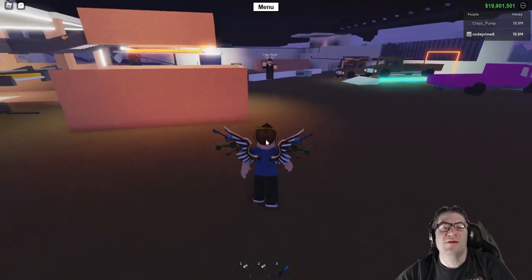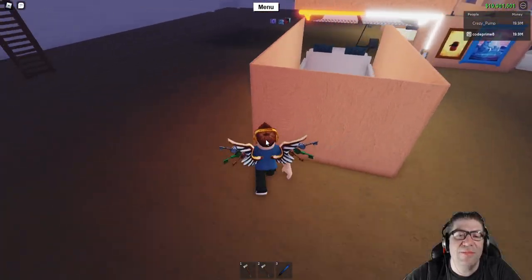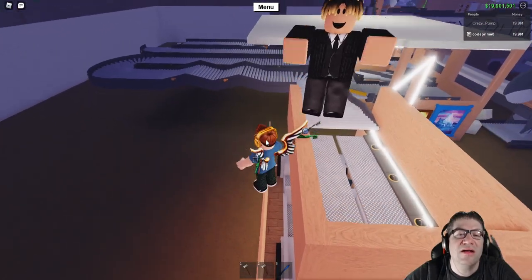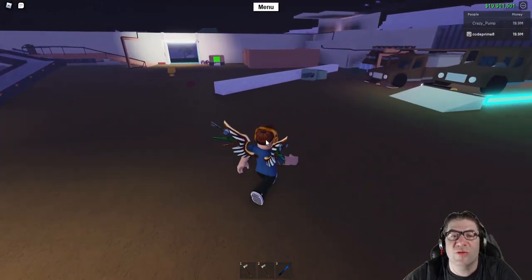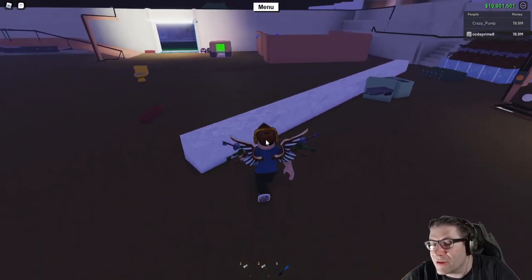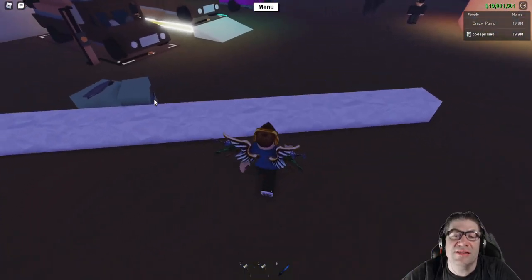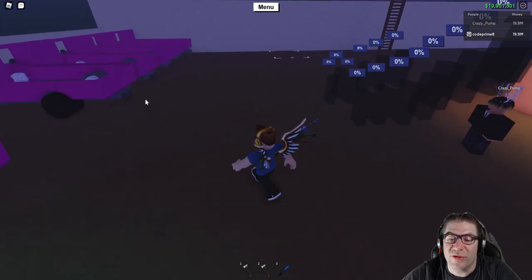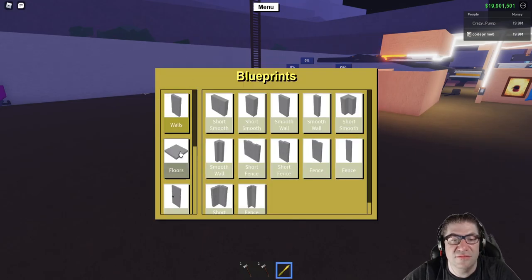So here's something that Defaultio created to prevent lag bases. If you just put down a ton of blueprints, you can lag out the server to the point where the volcano doesn't hurt you, you don't take water damage, stuff like that. So what he did is he made it where you can only save up to 30 blueprints at a time. Oh, okay. That explains it.